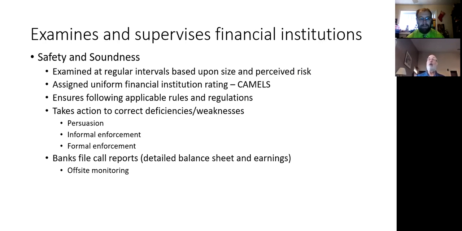So the law changed recently, but before I retired, for instance, if you were a well-run bank and you were under 250 million in size, you maybe got examined once every 18 months. Or if you were a larger bank, you got examined once a year. If you were a problem bank, you may have got examined every 6 months.